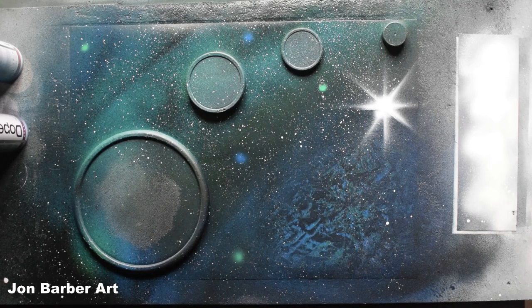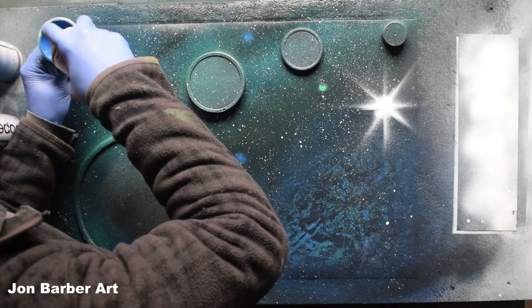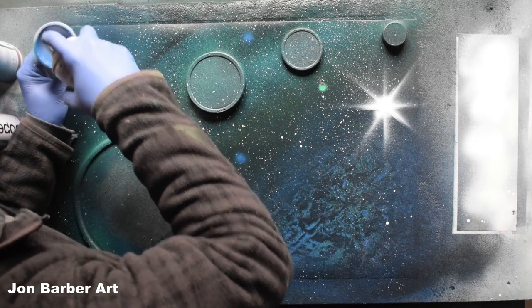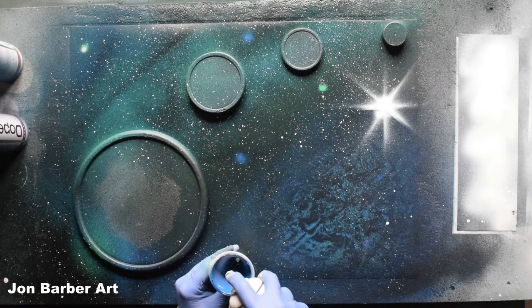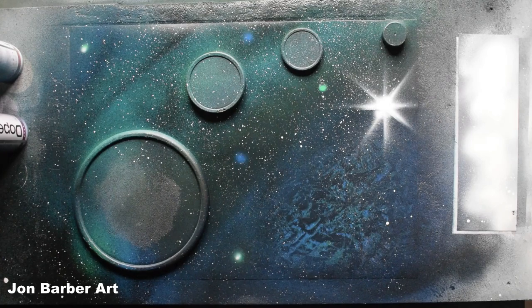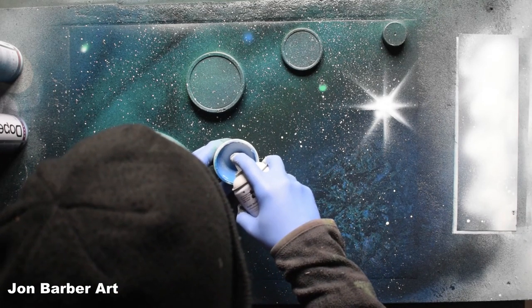I go to a white, and then what you can do is you can put a bit of white into the middle of these coloured stars, make them glow a bit. So just press the cap lightly so you don't produce much paint.